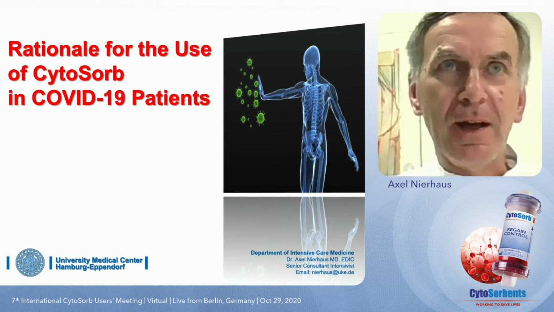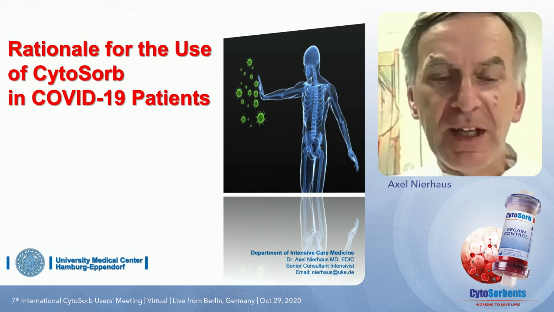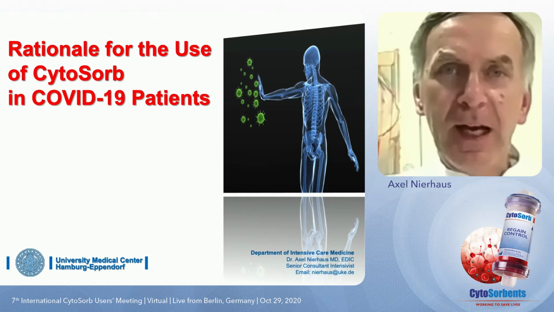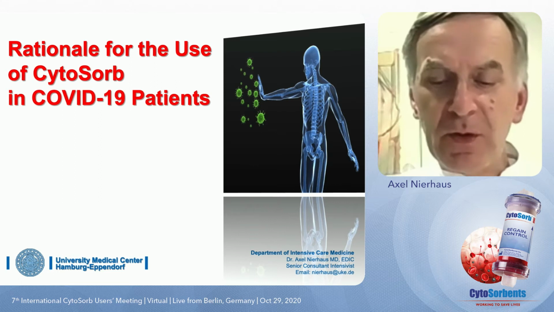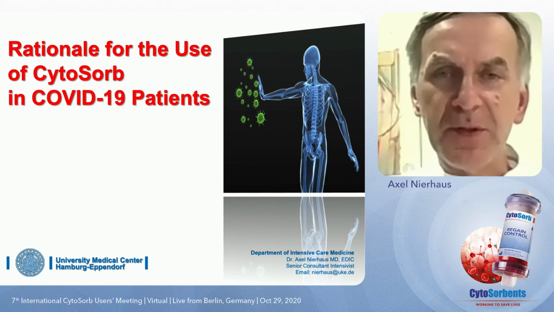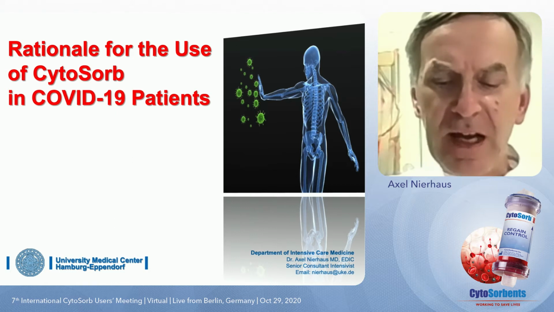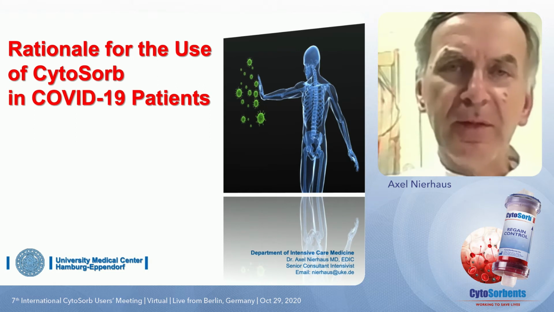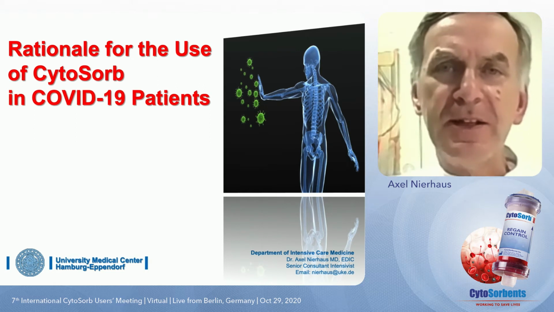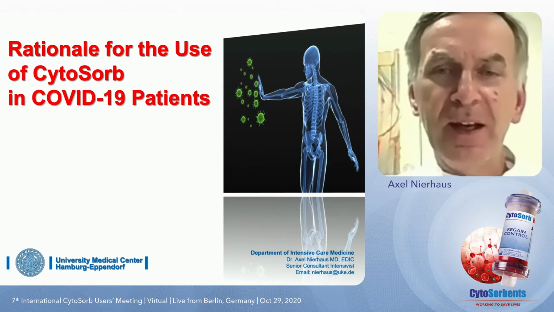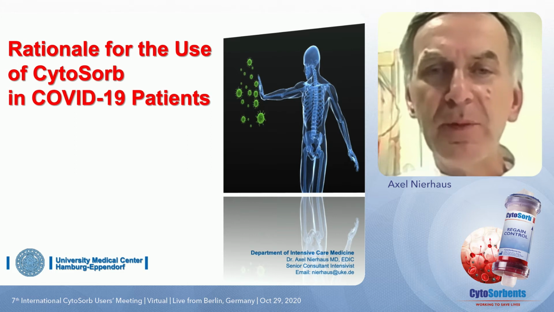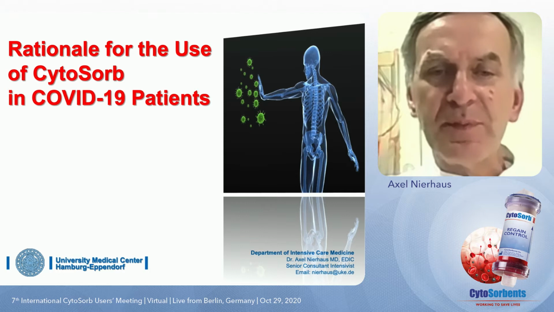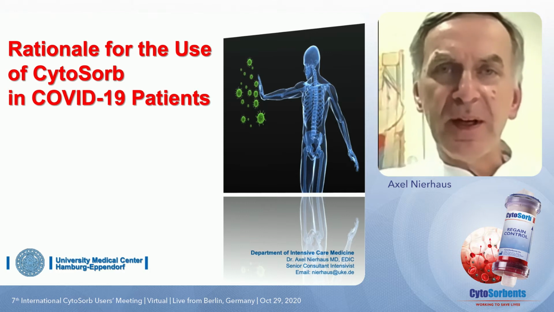I will start with my talk covering a little bit of pathogenesis and basic immunology in COVID-19. And then I will talk about the very limited therapeutic modalities we currently have. And I will talk about my view of the COVID-19 disease as an immunologic disaster and give you some data from European countries, including my own, very limited data with some experience with CytoSorb in COVID-19.